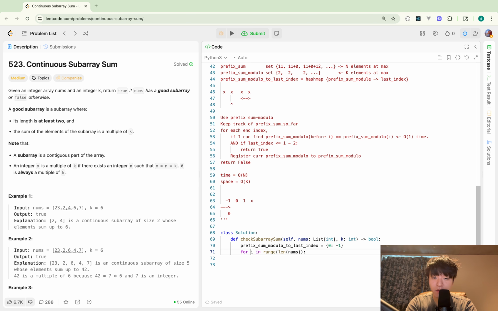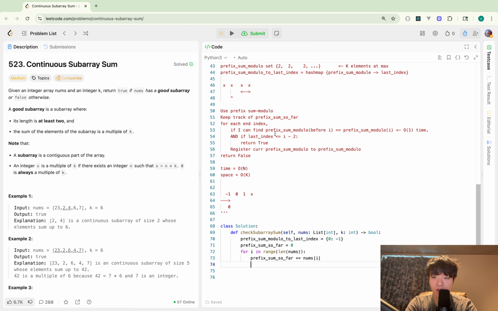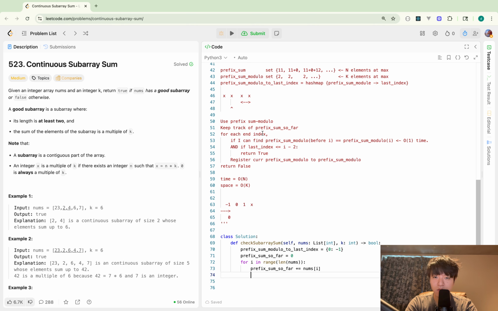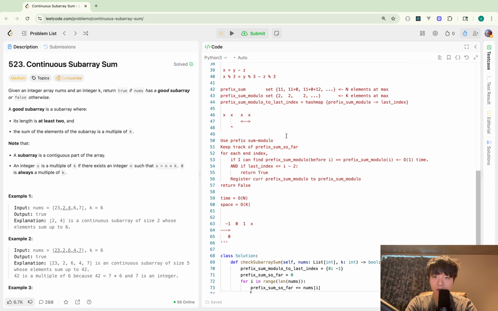And for each, okay. Here I will do prefix sum modulo plus equal nums[i], and I will try to find if there is a good subarray here.